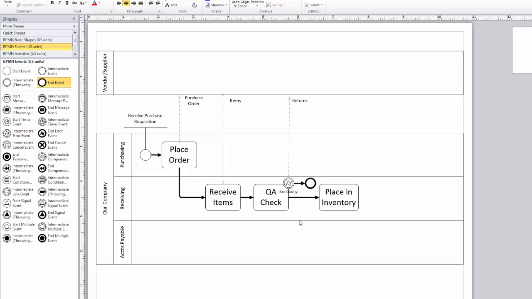And then we're going to notify accounts payable that it's time to pay, or that it's time for them to consider payment.